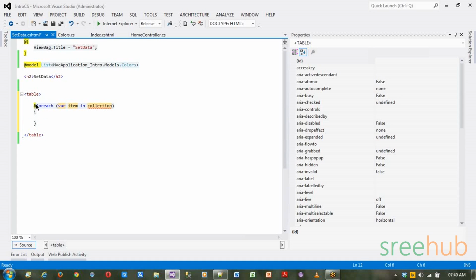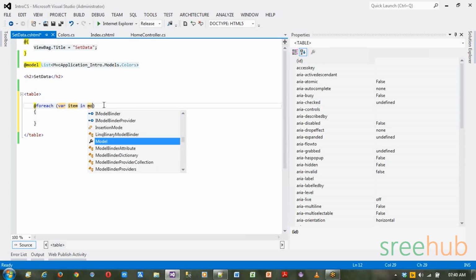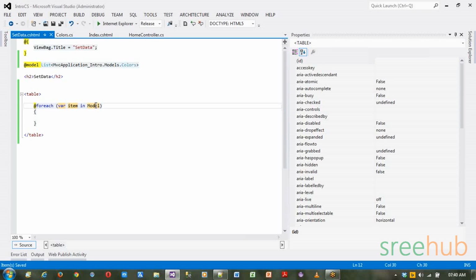Once you start typing @, it goes into C# mode and gives you all the defaults. You can see your collection here is the model. The model is an MVC property, where as soon as you get your object, it will be instantiated. Fine. Now here I'll print, so let me take a tr, and your td here. You can see how simple it is to make use of this. In your MVC view, it will automatically detect which is HTML and which is your code.